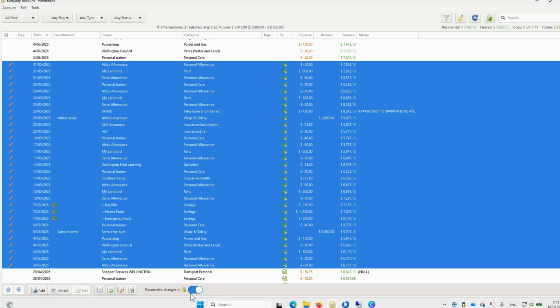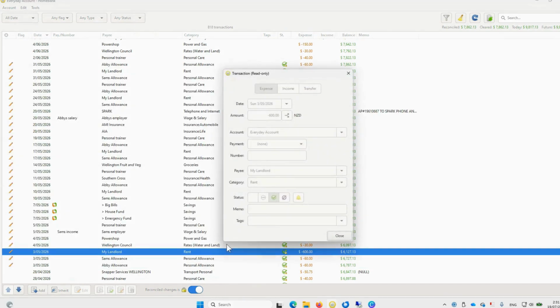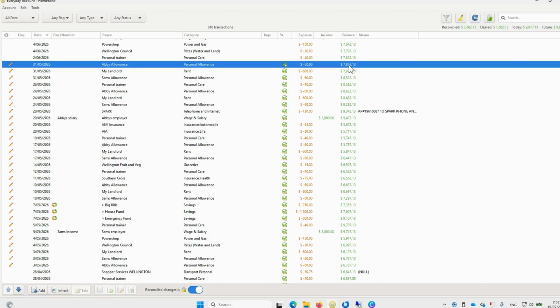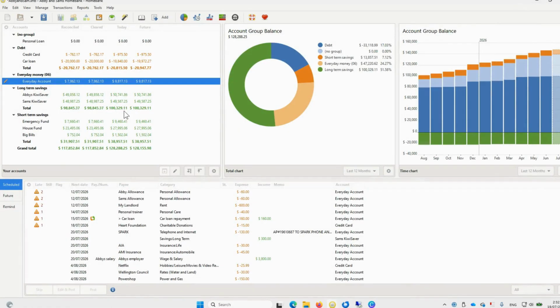Now, if you've got this lock on, then you'll see that you can no longer go in and change anything on that transaction. It's there to protect you so you don't accidentally make a mistake and change one of these old transactions. Because if you did that, say for instance you put in 2023 instead of 2026, you've got to go and try and find that, and it's a pain in the neck. So this means now that your reconciled amount is that, and if you look back at your dashboard, the reconciled amount in the dashboard is correct to that amount.